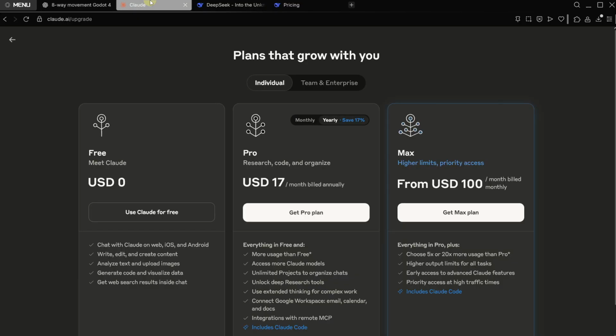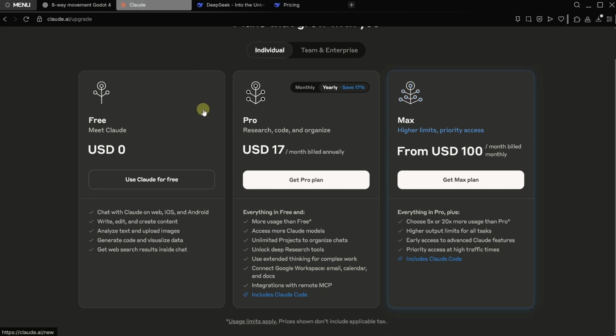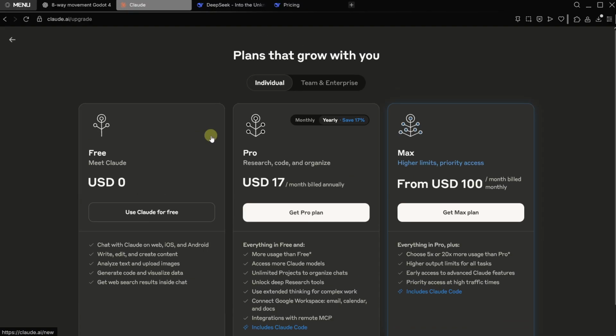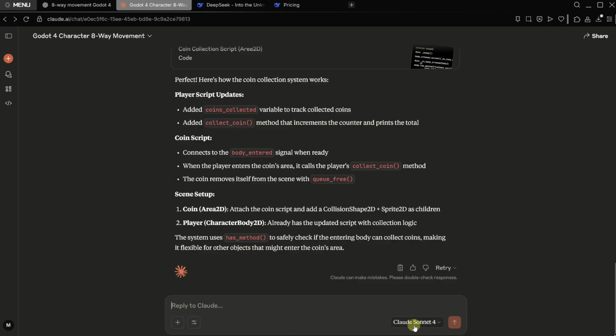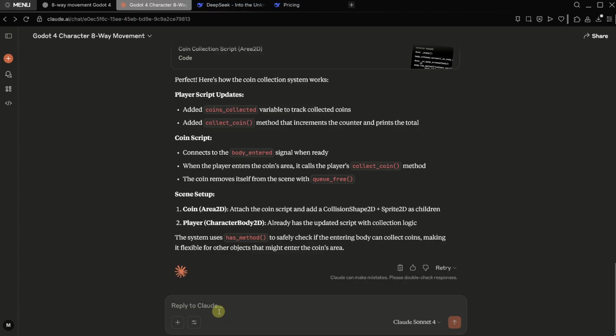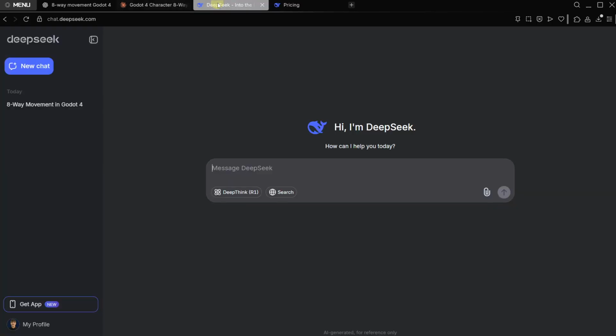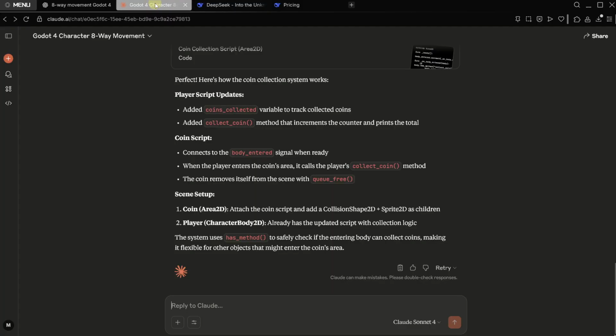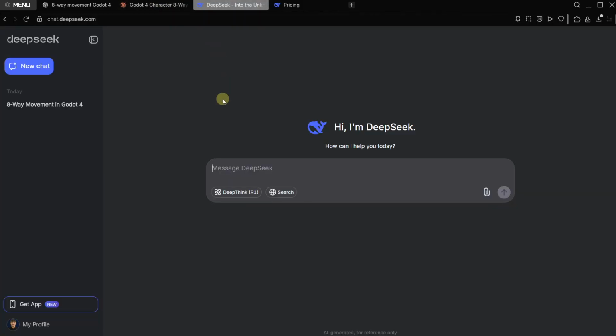I don't really know how this works in Claude, but it's probably the exact same thing. You have limited access to the actual best model right now, which is Claude Sonnet 4, and then you are switched back to an older or worse model. I don't really have that information right now. Because I don't really think it's worth it, okay? DeepSeek for this case is the best option by far, and even if it becomes paid, depending on how much they want to charge you, it could still be the best option. So that's what I think.